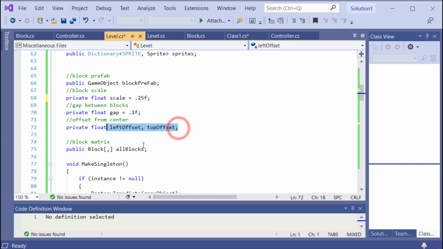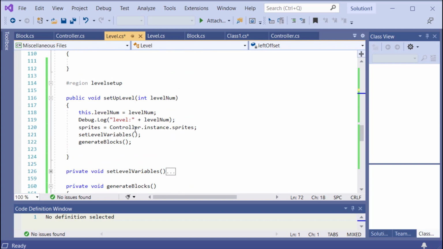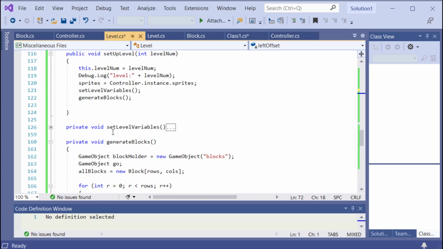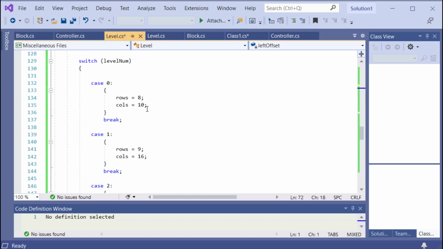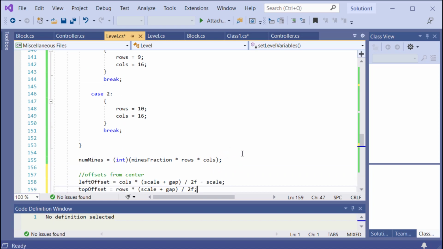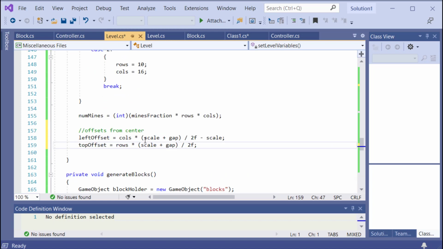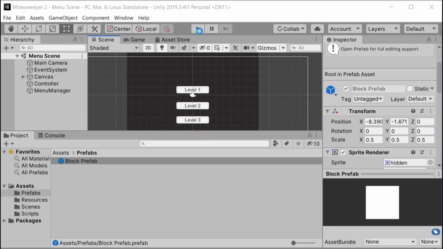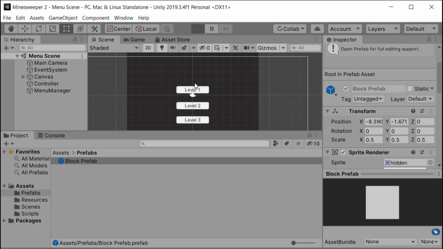We never really set this, so a good place to set this is the offset is right here. Once we set the variables, again, you could hard code that too for each one of your cases, right? You could say left offset equals some number. I'm using a formula though, so I'm going to use a formula depending on the columns and the scale and the gap and etc. So you could use a formula too, right? And I'm going to save that. And I'm going to see, based on that, how that works. So let me try that. But again, you just play around with the numbers, get what you like.